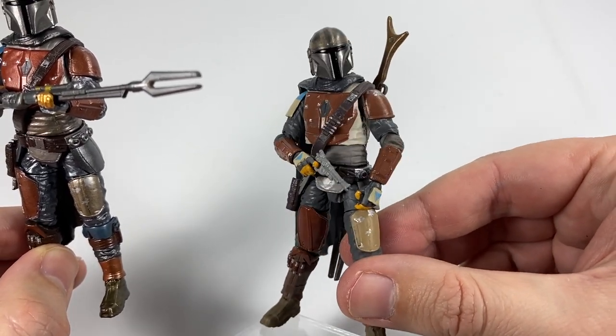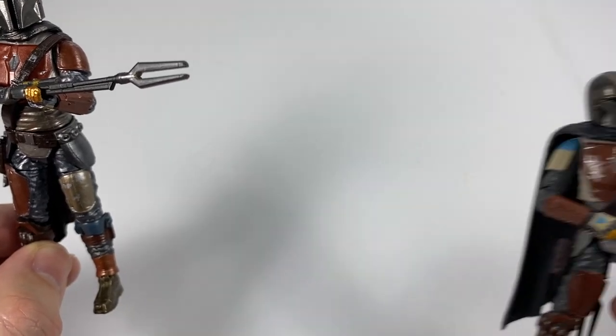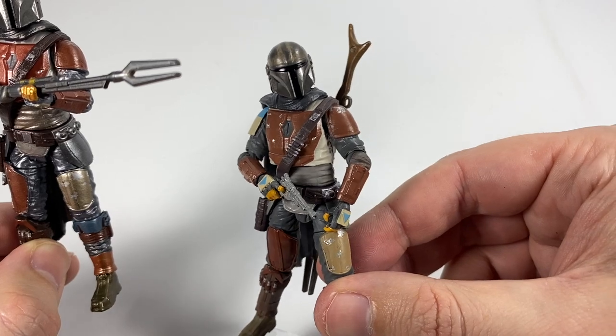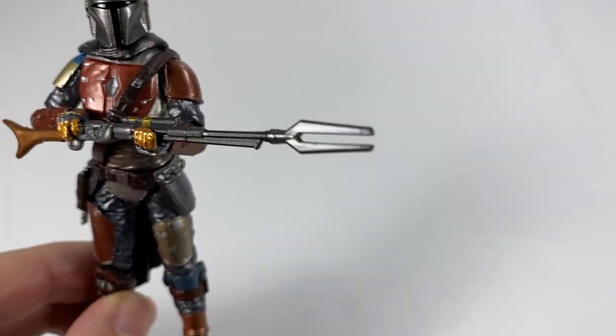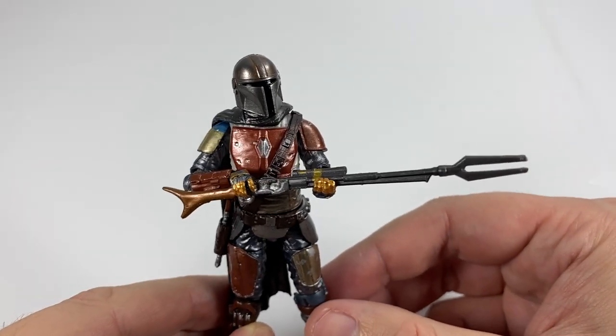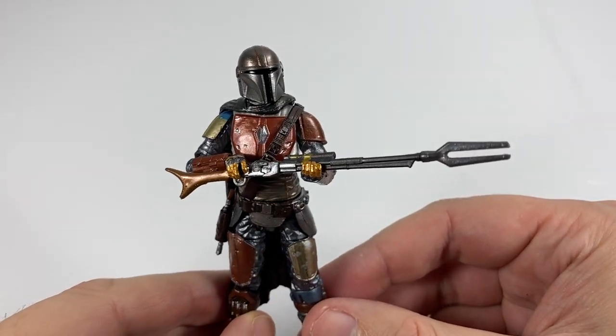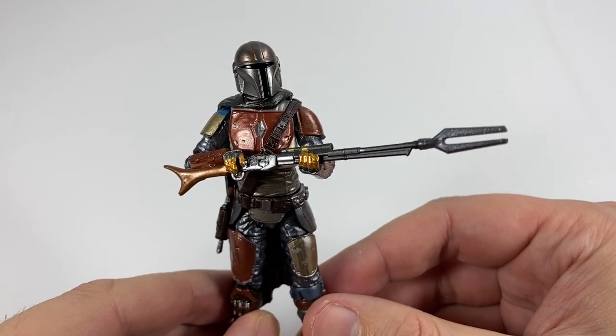I mean, this for me, up until recently, was basically figure of the year. It's just a stunning figure. When I first got this figure, I was super impressed with it. And of course, this one uses the same sculpt and the same mold and what have you. So it's still a very, very good figure in terms of the figure. But the paintwork is just not for me, really.